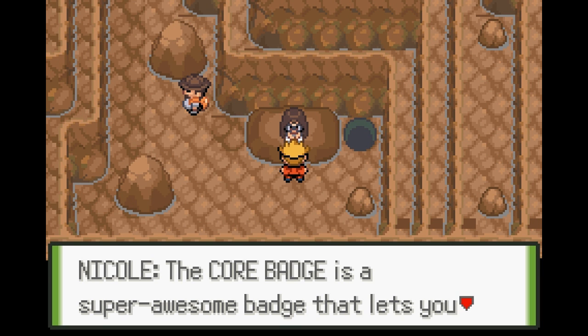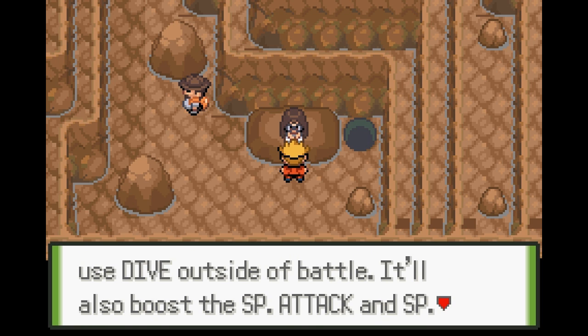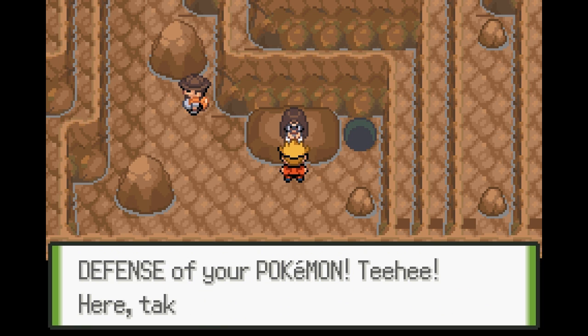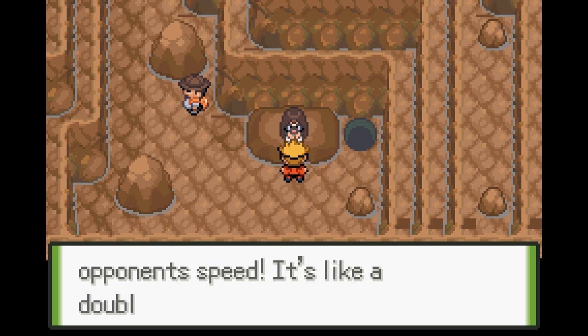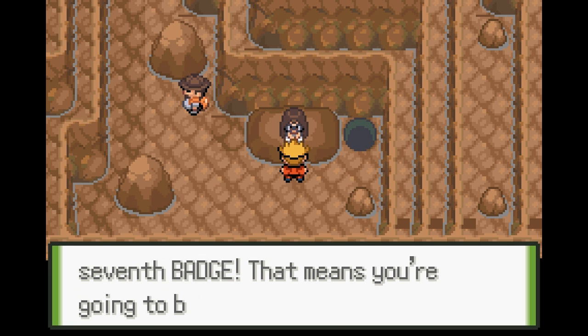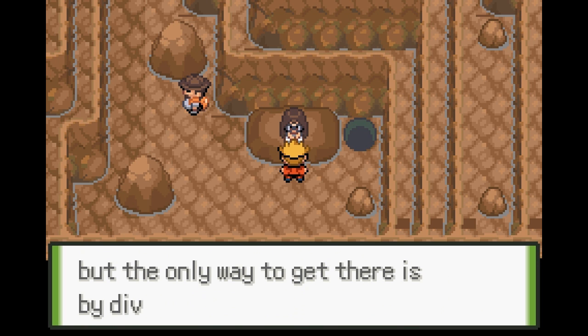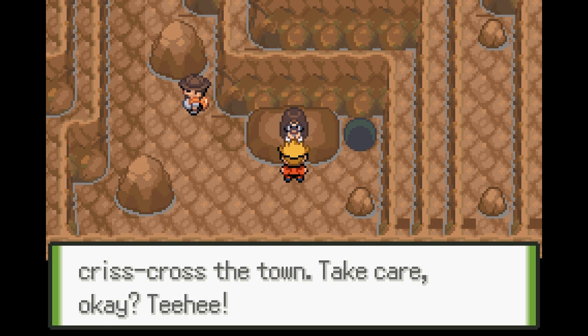The core badge is a super awesome badge that lets you use the super awesome move Dive outside of battle. It'll also boost the super special awesome attack and the super special awesome defense. Teehee, here, take this too. TM39. It's probably a super special Rock Tomb. Yep. Not the best move there. Why didn't you give us Rock Blast or something else? That means you're going to battle Tyson next, right? He trains in Darkwood Town, but the only way to get there is by diving in all the grottos that crisscross the town. Take care, okay?